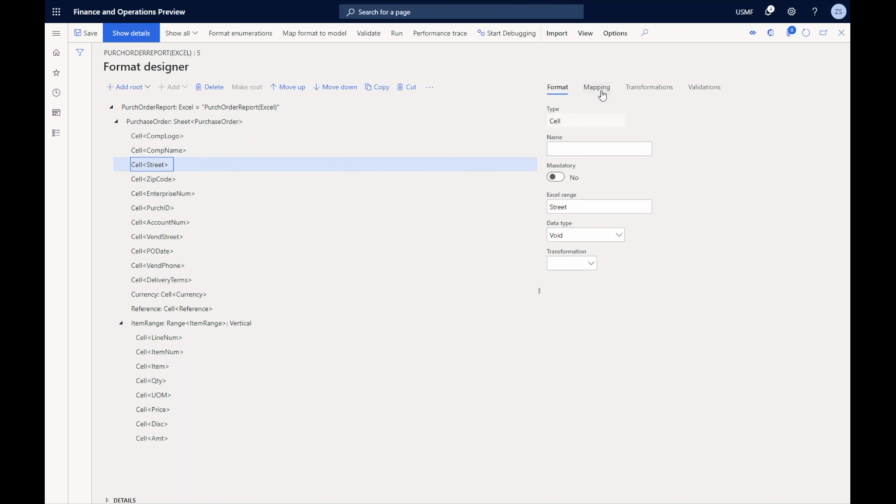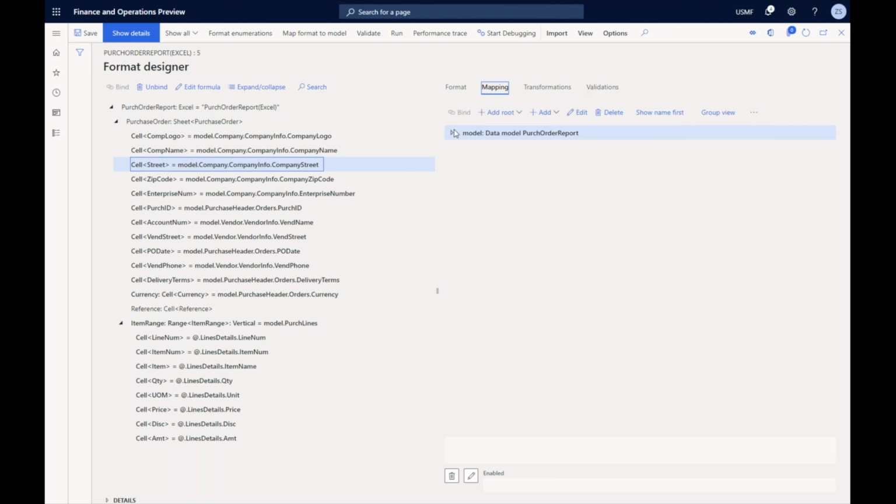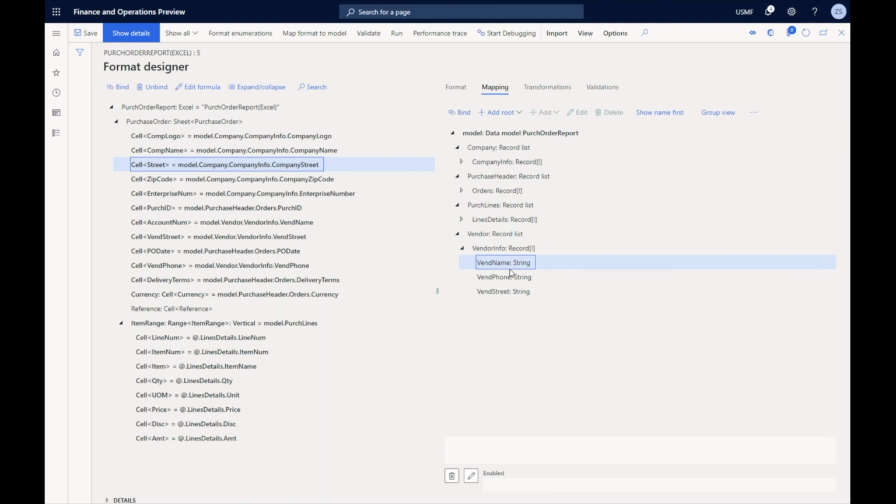Once you do so, on the right hand side, you will see the data model which we developed in terms of trees and did the mapping. So now you will be mapping the fields one by one to your Excel file so that they are available in your report.